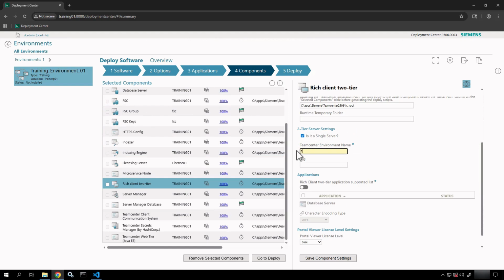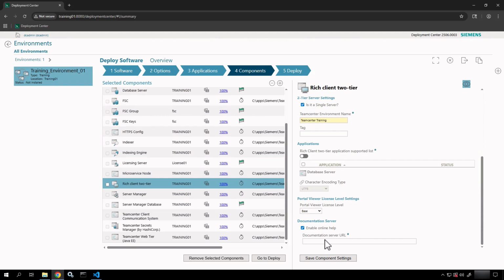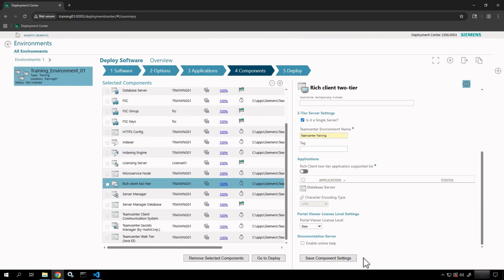I'm going to say this is the Teamcenter training environment, and you'll see this in the dropdown when you log in. If you have multiple environments, a tag will help you discern between them. If you have any supported applications that you want to add, you could select them here, but I don't. You could also enable the online help, and that's just a URL. If you have the online help installed and set up, you could point to that. I'm going to uncheck the help. We'll add that in later.